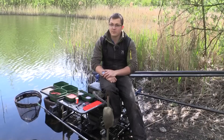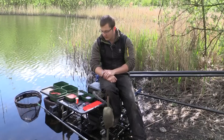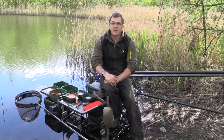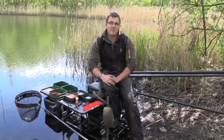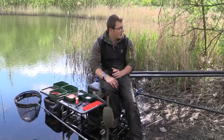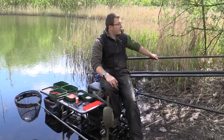I've had a plumb around early on to find out the lake bed layout and have a guess at what's in there. Today I've stuck with natural baits and light rigs just to get bites and suss the peg out. We're about halfway up the lake and it's actually a lot deeper than I thought — pretty much 11 feet on a top four. I've fished one line, started on the waggler for an hour after feeding the groundbait line, but got no bites on that. I went onto the groundbait line and have already had a couple of fish.